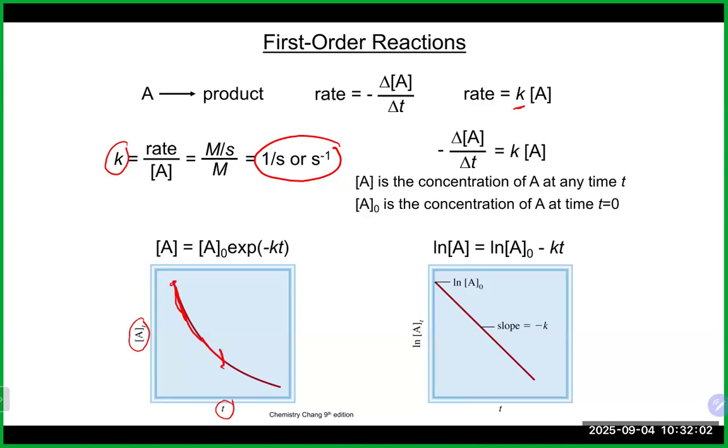Kinetics, especially, is all about linear relationships and best fit relationships. So if we take this concentration and time equation and take the natural log of it, we get what is sometimes referred to as the integrated rate law, which is this right here. That is the integrated rate law that deals with concentration and time and how everything changes: the natural log of A is equal to the natural log of A naught minus kt.